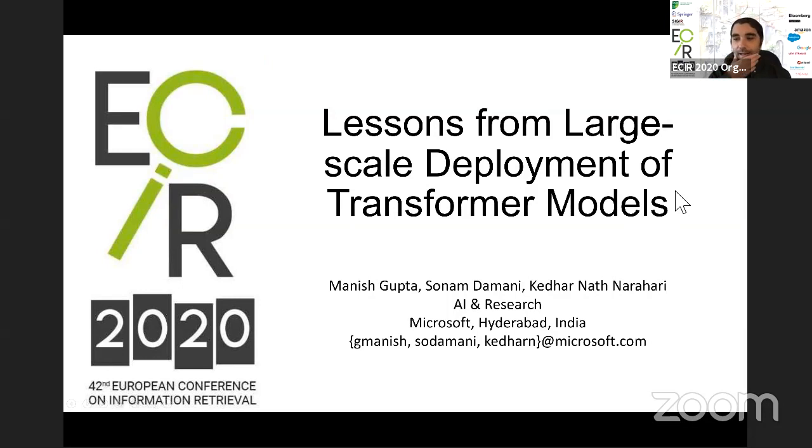Given these announcements, we can move on and start with the first presentation. Manish is coming from Microsoft Research India, and his talk is going to be focused on challenges associated with the practical deployment of these very large language models that nowadays are used for NLP and retrieval applications. Manish, you already shared your screen, so when you're ready, I guess you can start.